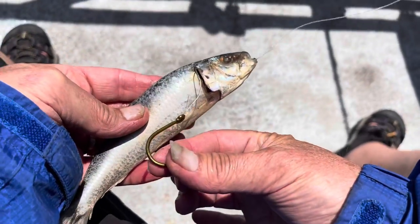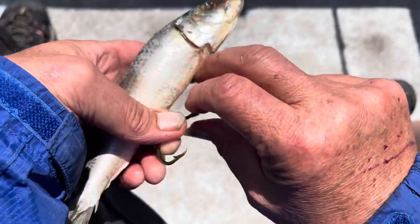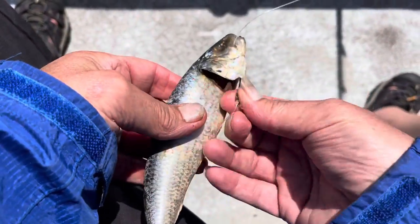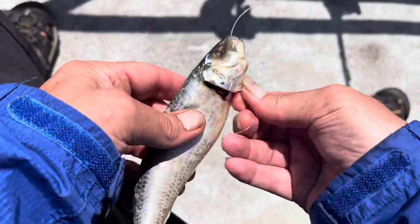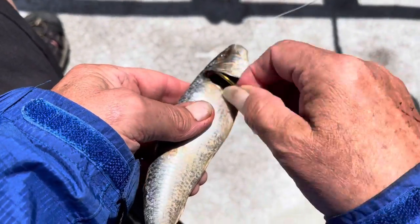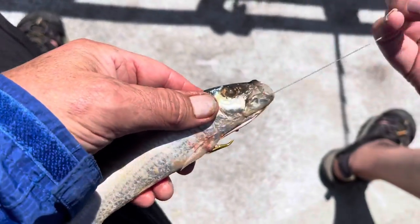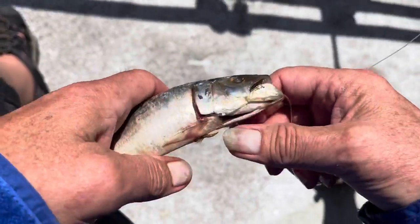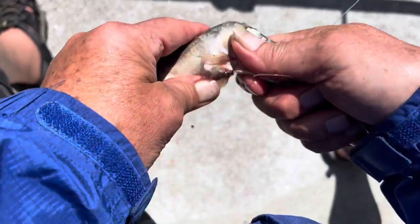So you thread it out through there, and then you're going to want to come back around and try to bury that hook inside the body of the herring so that it has a natural presentation, that the tuna doesn't suspect that anything's wrong and that it's not doing anything but eating an unsuspecting herring and having a good meal. Once you get that through, you thread it up, and there you have it. You're ready to go.